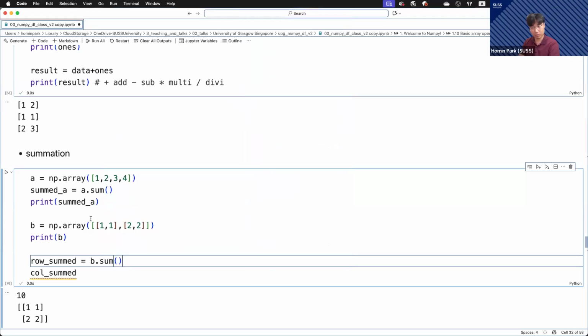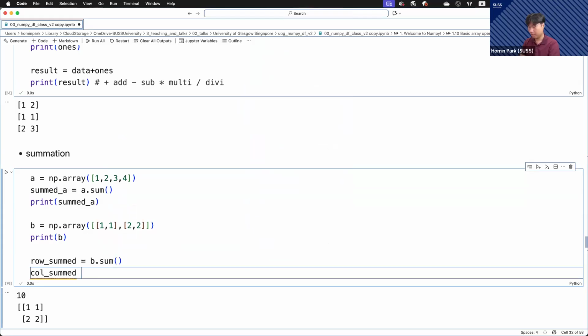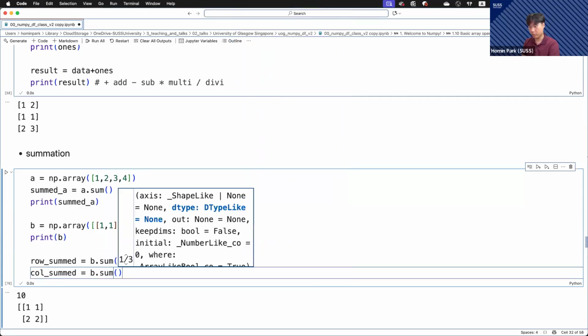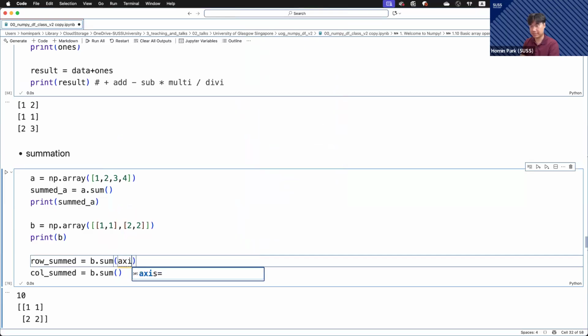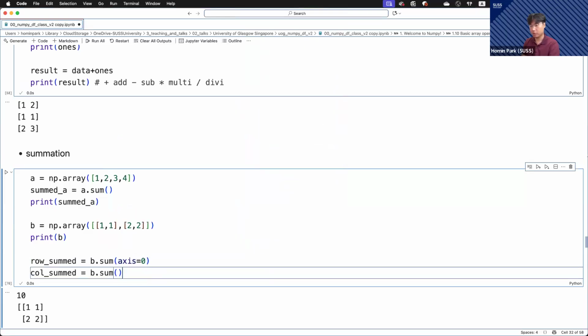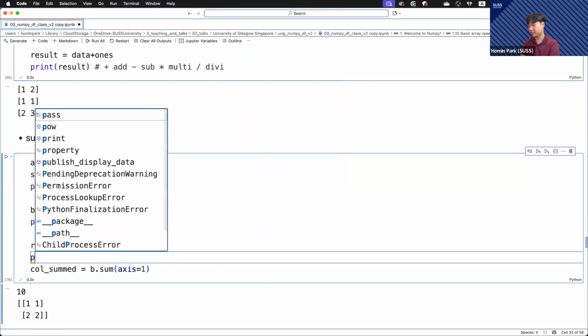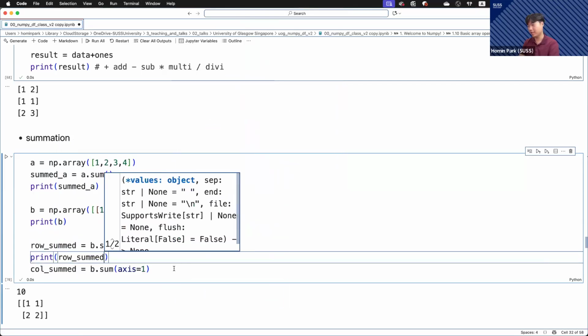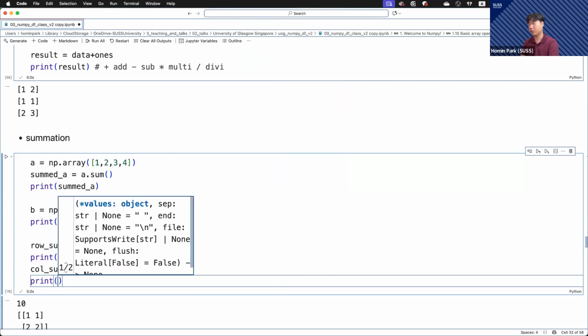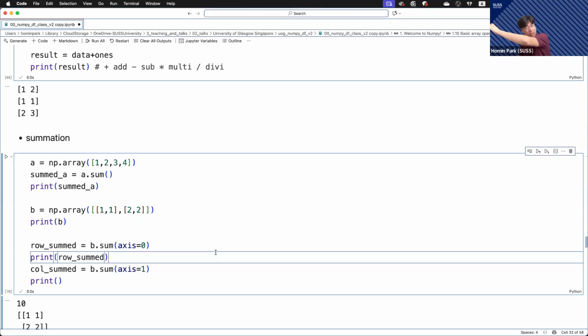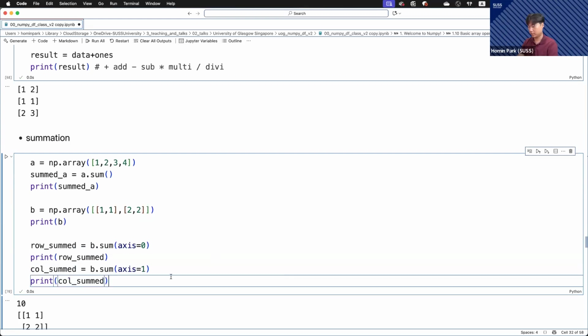Before, we just did it like that, right? But we're not going to end there. We're going to specify the axis, axis 0, axis 1. Now remember the concept of axis when we were concatenating. Axis 0 meant we were expanding it on the rows, and axis 1 meant we were expanding it onto the columns, right? So let's see what happens if we do this.